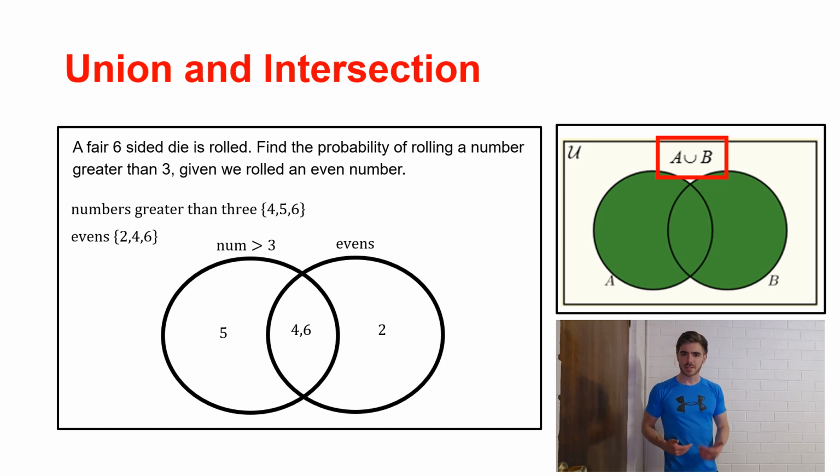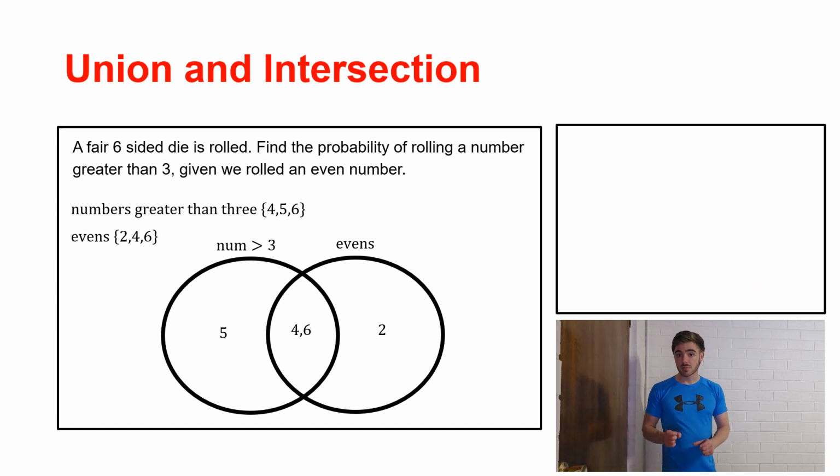But we're not quite done yet with the Venn diagram. Sometimes you'll have outliers, or elements that don't belong to either of the events that you're tracking. These outliers are going to be placed in the bottom right-hand corner of your Venn diagram. They won't exist in the circles, they are just immediately outside of it. In this case, it's going to be the numbers 1 and 3, since neither of those numbers on the dice are even or greater than 3.